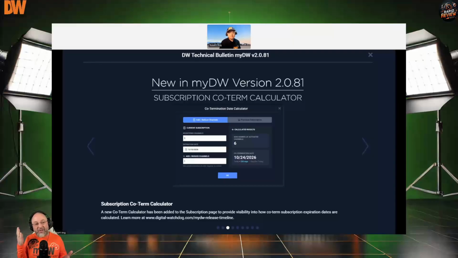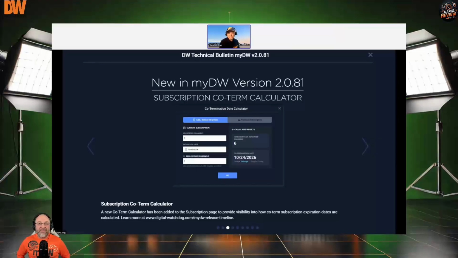Instead of you having to worry about two end dates when they both expire, now they will actually even everything out. We'll say, all right, you have 1 year left on this one. We have 3 years left on this one. You're still getting everything you paid for, but it kind of evens everything out for you so they both end at the same time. It's easy to understand once you actually watch the YouTube video, once you understand what co-termination is. But Robert, it seems like we're taking steps to put this right in MyDW to make it even simpler, even more, if you will, built for users.